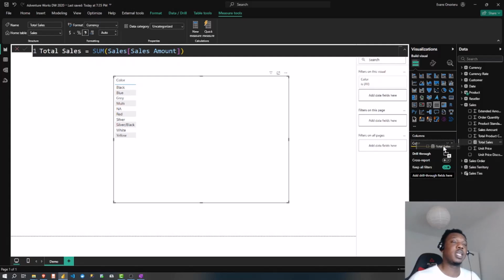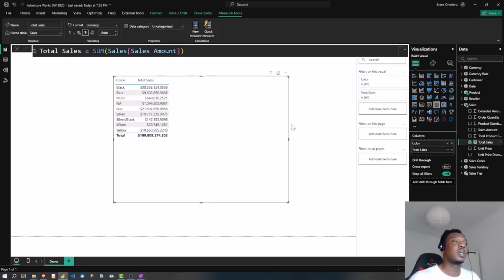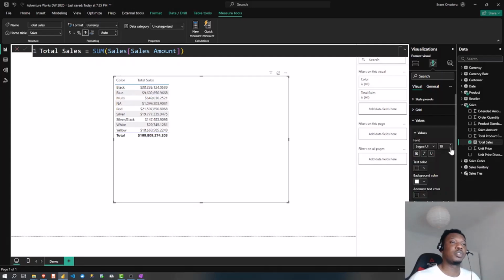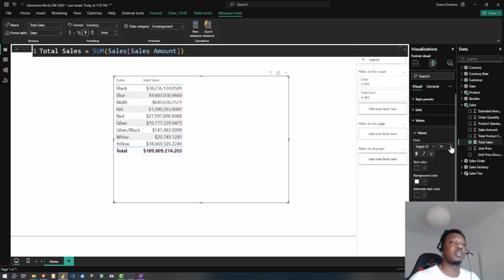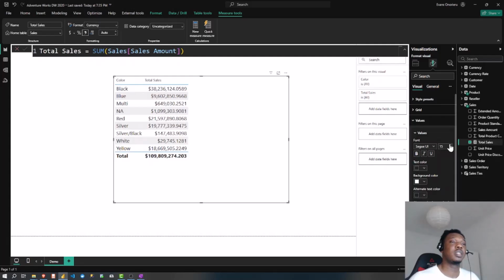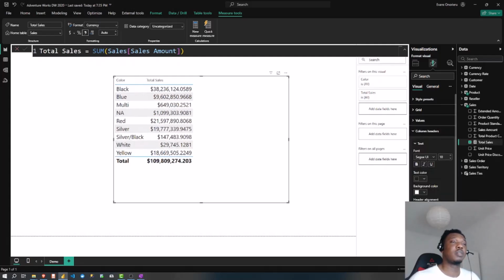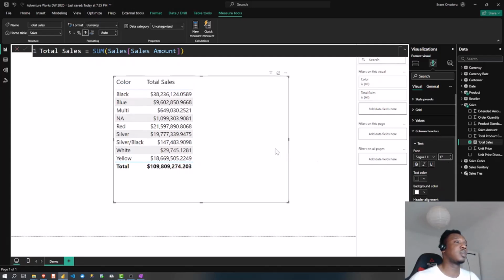I think I need to push the font size up a bit, so I'm going to push that to 15, and my column headers, let's make that 17. So we have our product colors and the total sales.